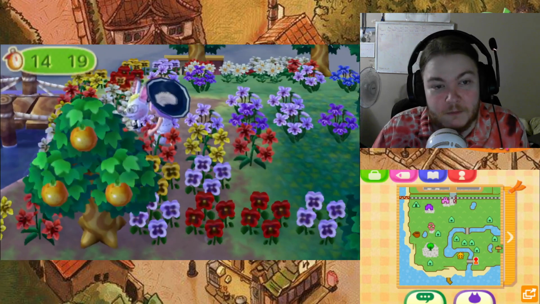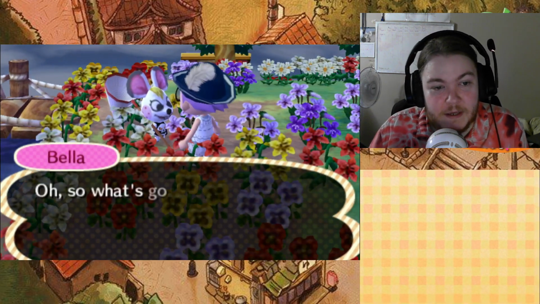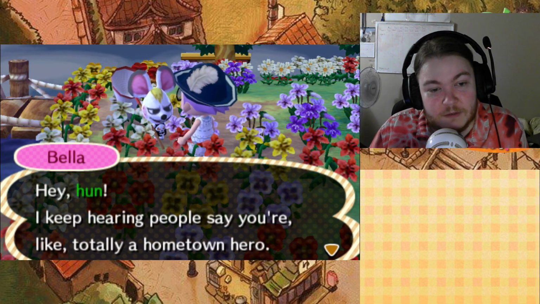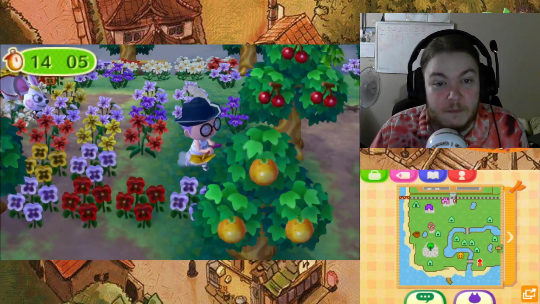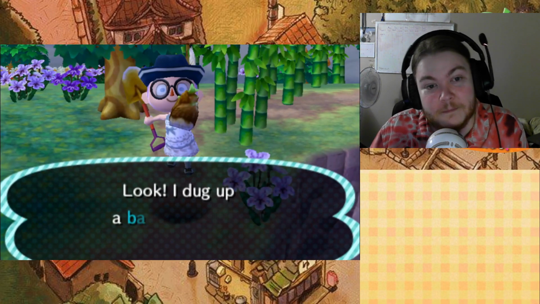So I'm going to talk with Bella while I'm here. You're looking so you today, hun. So what's going on, Eeks? Oh, chat. Hey, hun, I've been hearing people say you're totally a hometown hero. I'm way jealous you're the center of attention right now. It's supposed to be my job. Well, become a hometown hero, then. Like, jeez, come on. Get with it.